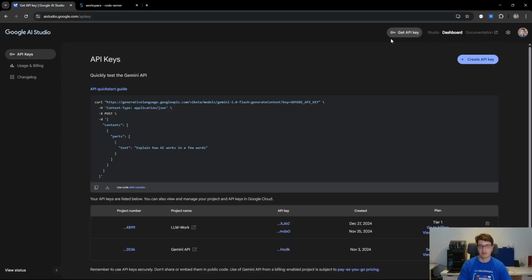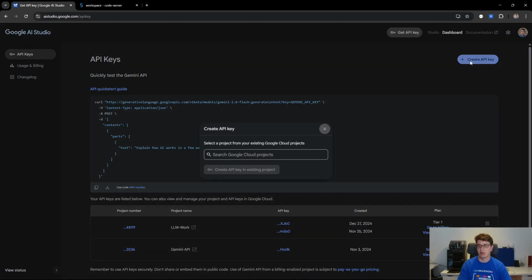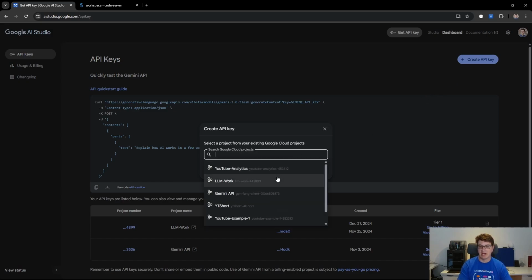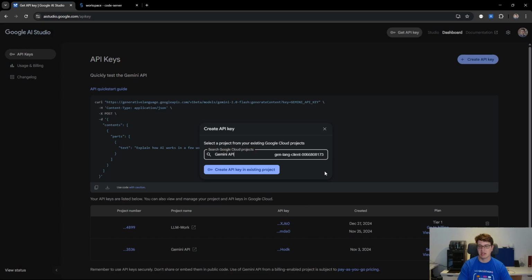This is going to bring us into the dashboard page, and we can then click on Create API Key. Now, if you do not have an associated Google Cloud account, you won't get this additional prompt here. You will get straight to your API key. In my case, I have to select Gemini API, which is associated with the free tier, which is rate limited, and there's a bunch of workarounds you need to take into account, so you can't build production level projects with it, but it's enough to play around and get a feeling for it.